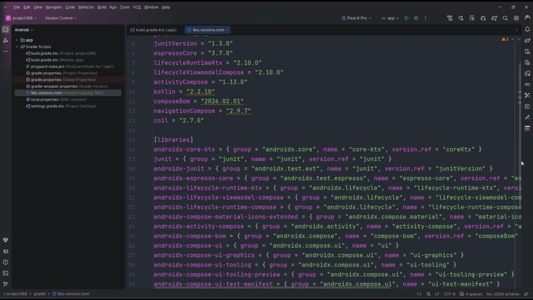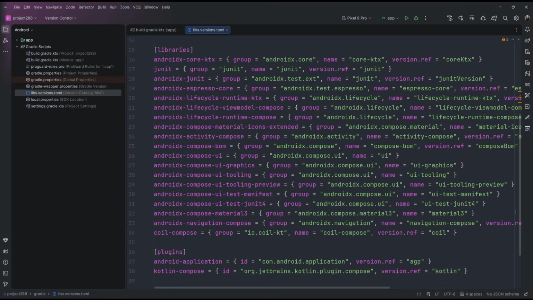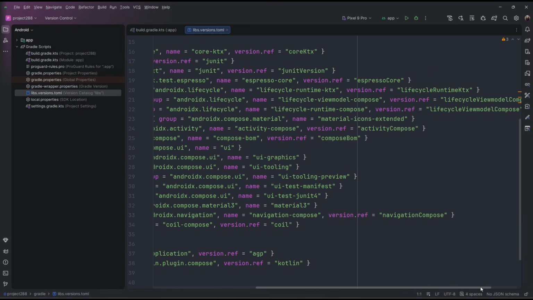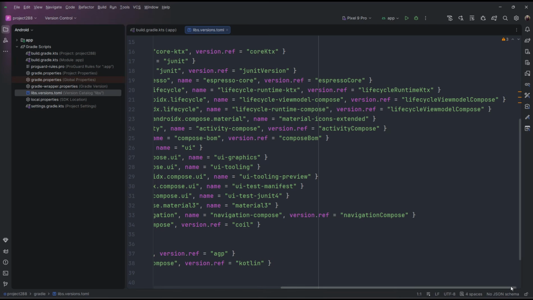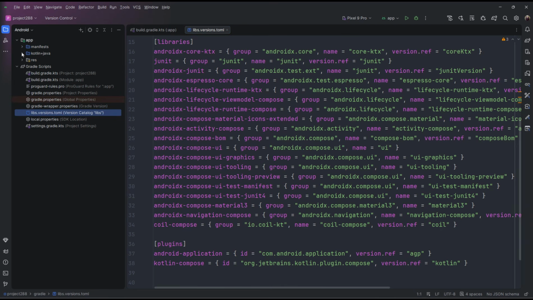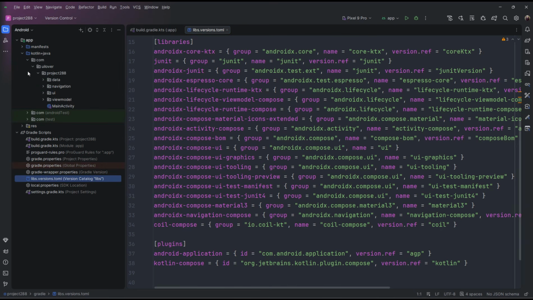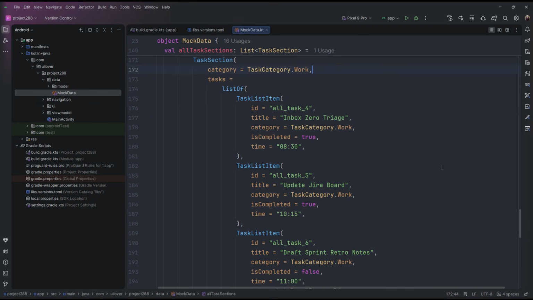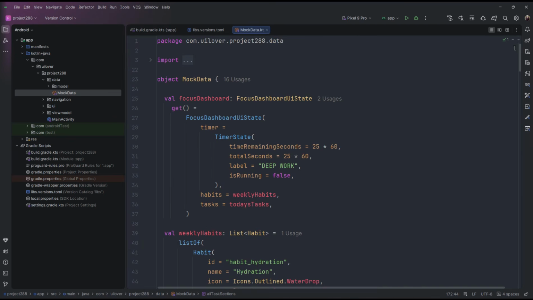Now, just a quick reminder before we get too deep. This is a dedicated UI and front-end masterclass. You have total freedom to plug in your own backend. Whether you want to use Firebase, a local database, or a custom API, it is completely up to you. There are a few placeholders and dummy functions in here, so you will need to roll up your sleeves and complete the logic to make it a fully functional production app.